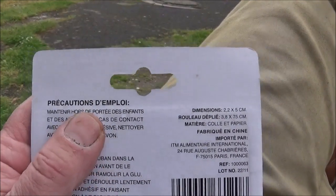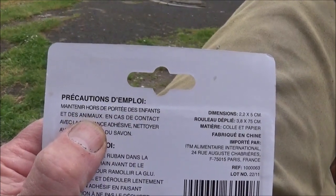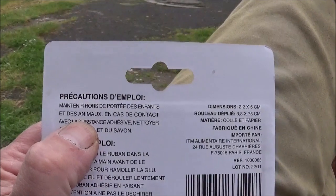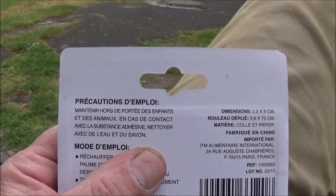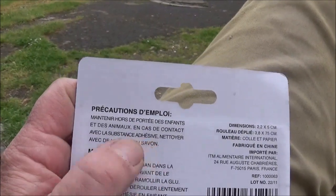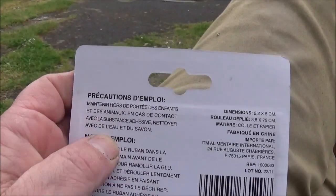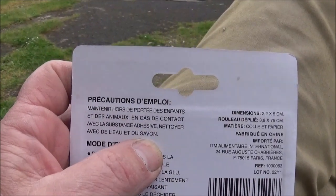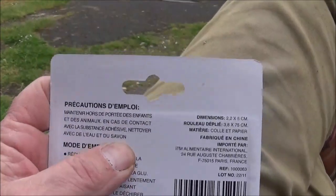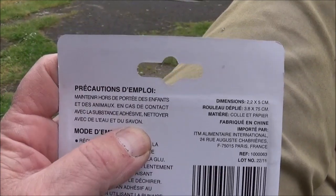Précaution d'emploi. Precautions for when you use them. Yeah, it's the usual stuff here. Avoid children and animals. Well, avoiding children is always good. In case of contact with the sticky stuff, la substance adhésive, clean with water and soap. Nettoyer avec de l'eau et du savon. Savon. If you stay in a hotel in France, you probably need to know what savon is. It is soap, pure and simple.